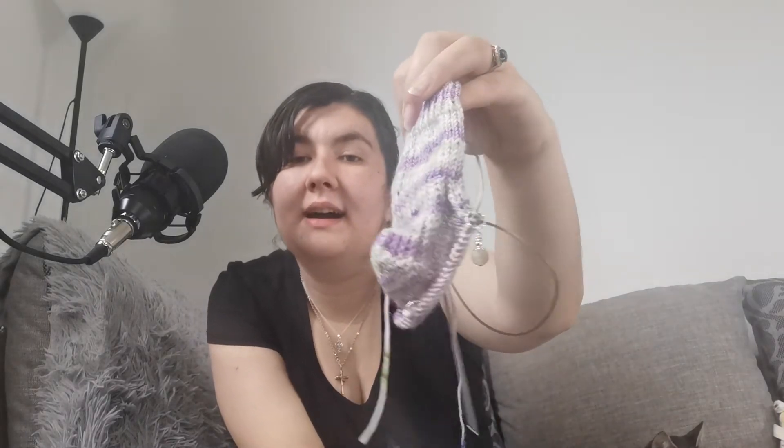My last one for now is my sock. I always have a sock going on, and I hope it doesn't get too boring. Because I don't really do patterned socks, at least not at the moment — I do want to. I've saved some patterns, especially by Kat Kay of the Crazy Sock Lady, but I just haven't got to that point yet. So a lot of these are just plain vanilla socks. I'm currently doing the gusset decreases for this. This yarn is Fibre to Go on her Tuffy Sock, which she doesn't carry anymore, and it's the colourway Periwinkle, which I also don't think she carries anymore.